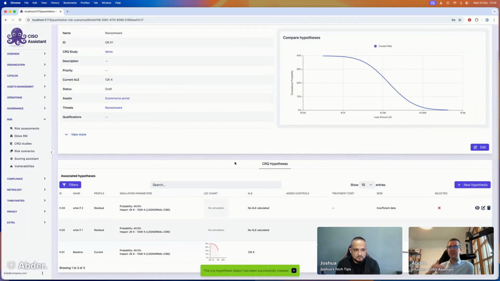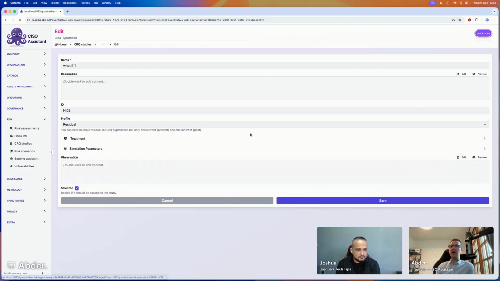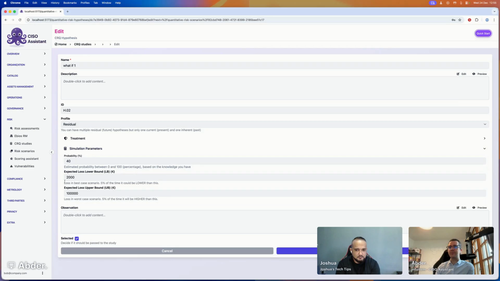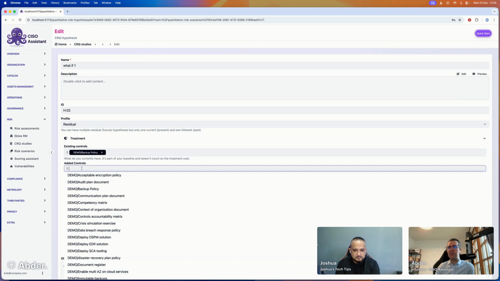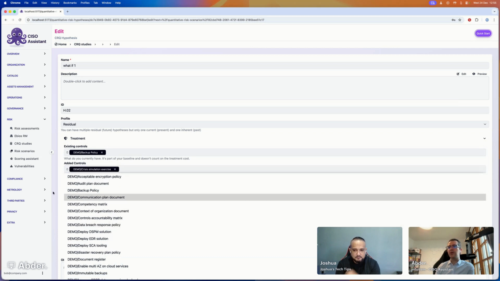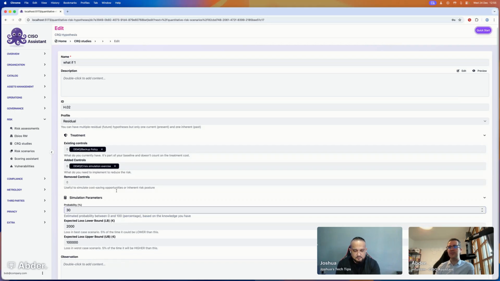So this way I can compare multiple options. And for each one of the options, I can just go again and enrich the hypothesis. This one will depend on the treatment plan. If I add maybe more policies or maybe more simulations, I can act on the probability.